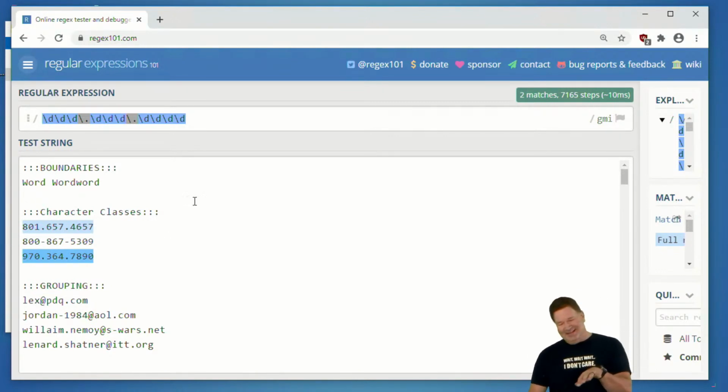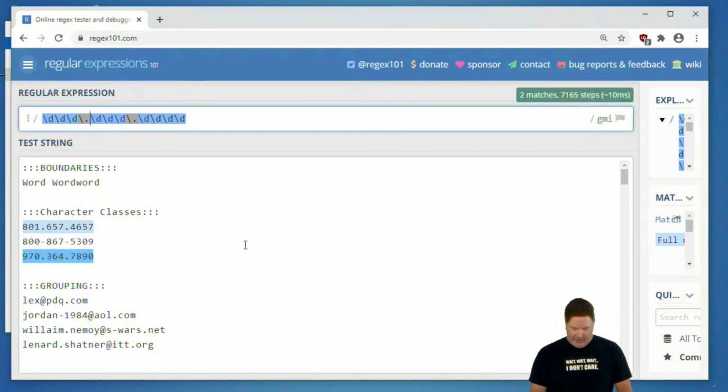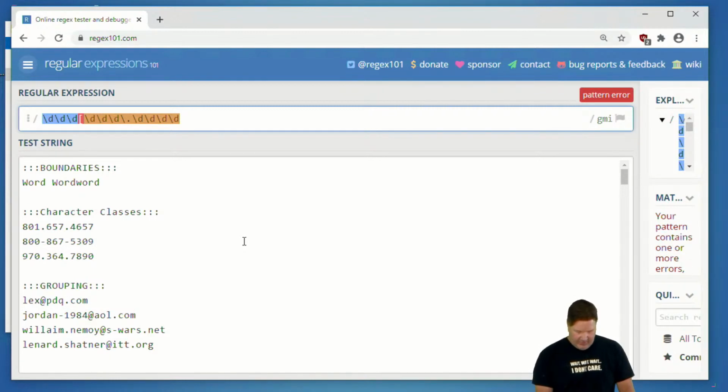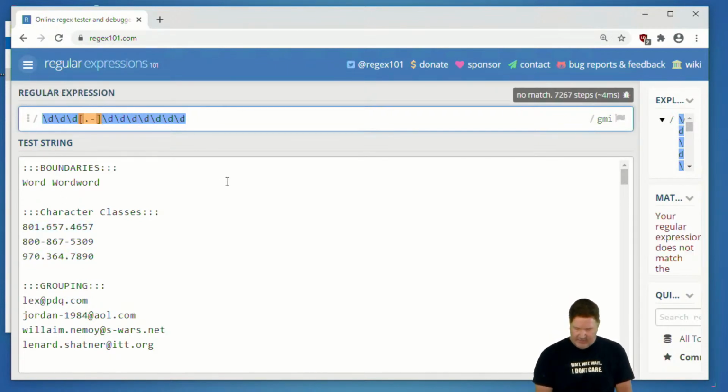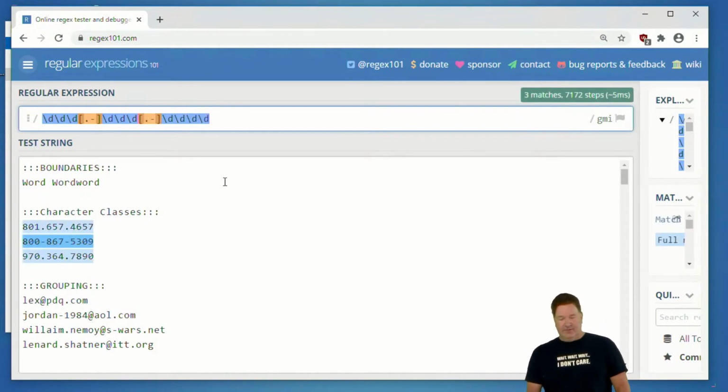But I want to get that period or that dash in there. And to do that, and we'll talk more about ranges, what you're going to do is backspace, a square bracket. We'll put a period and a dash in there, another square bracket, and then I need to get rid of that guy. And you'll notice, well, it didn't find the dash. Well, this one's also looking for just a period right here. So let's go put that range in right there, period, dash. And now I found all of those.